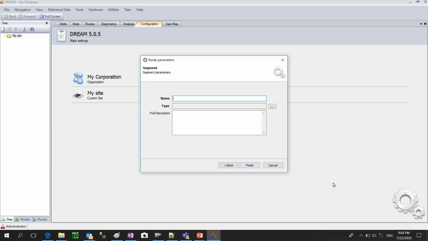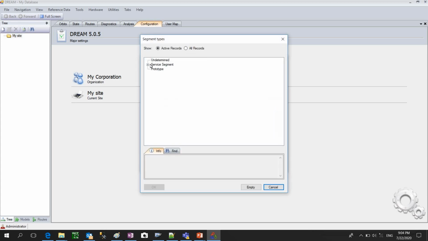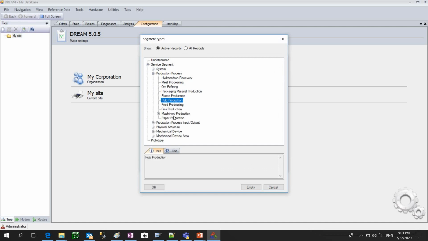The segment should have a name. For example, it can be pumping station. And it may have a type. We have a list of the possible types. We can say that this is production process, that this is pulp production, or we can say that it is undetermined.